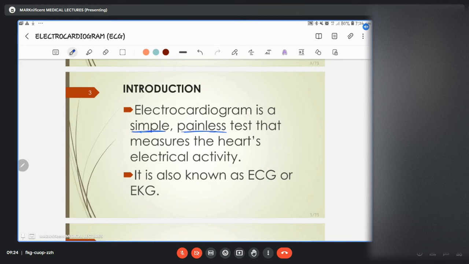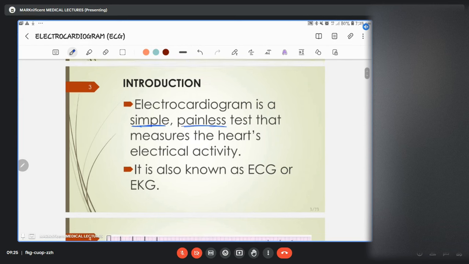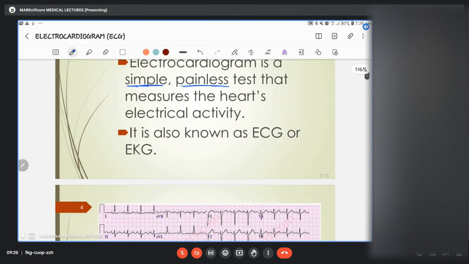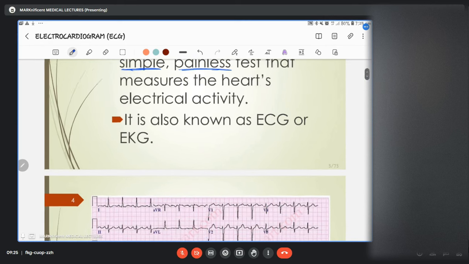Now, it is important for you to note that with these ECGs, even up to the end of MBBS level, that's the sixth year, we don't really go deep into ECG. It is normally left for those who want to specialize in cardiology or thoracic surgery. Those are the people that actually dwell on this ECG. There are some deep concepts which might not be of interest to you, but you just need to understand them, because you don't know where you will find yourself tomorrow as a practicing doctor.